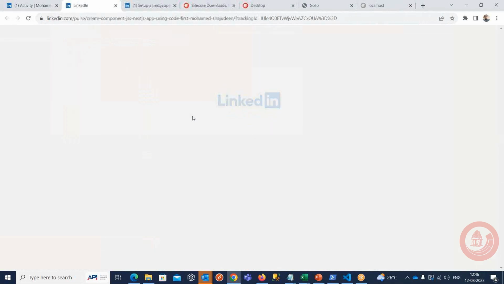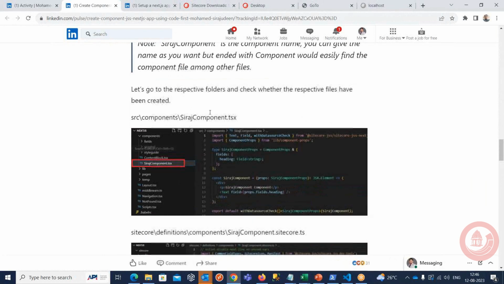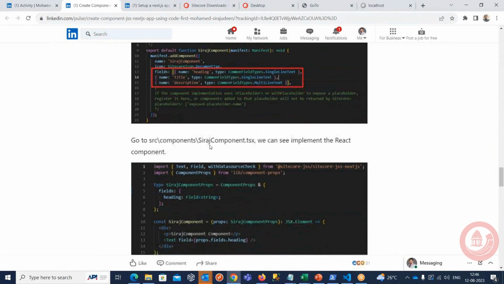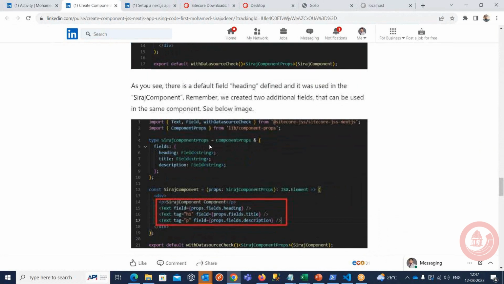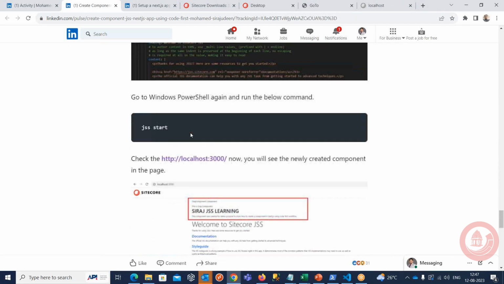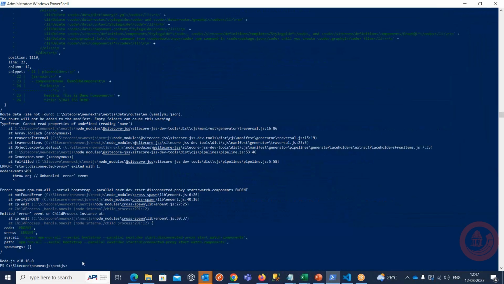So this is the second reference. If you have any doubts in the disconnected mode, this will be working like this. I will share this particular part as well. And the next one is the JSS connected.